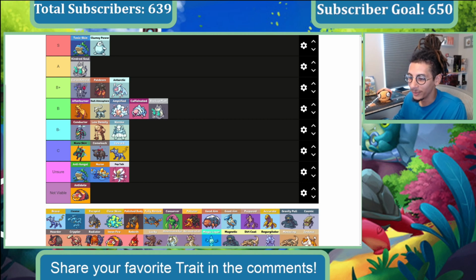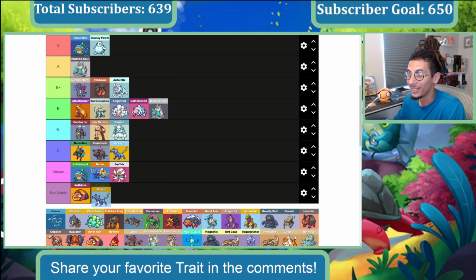Brave sounds like it'd be a very cool Coromon trait just based off the name, but what it is, this Coromon is so brave it cannot be affected by Curse, which isn't all that common from what I understand in competitive play, so it's almost like not viable. But I'm going to put it in low C tier because not viable. I'm saving that for traits that are in-game only, that aren't going to be competitive play at all.